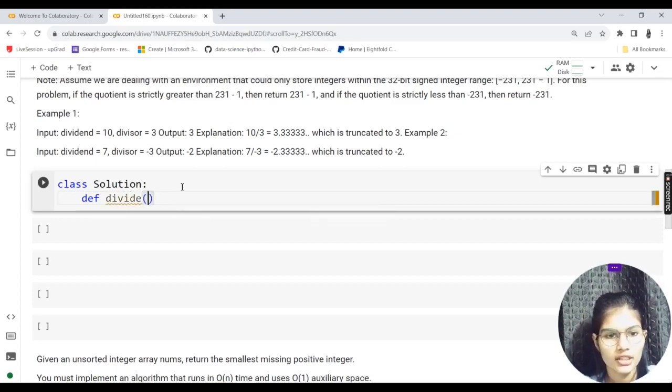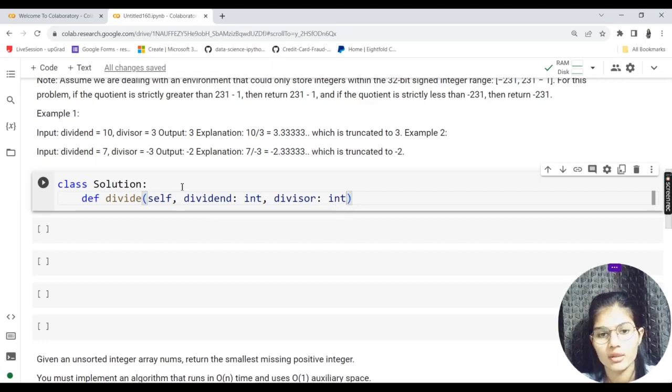That is my function. Inside that I am going to pass self, comma, a variable dividend, and I will set that as int, and my divisor, again I will set that as int.